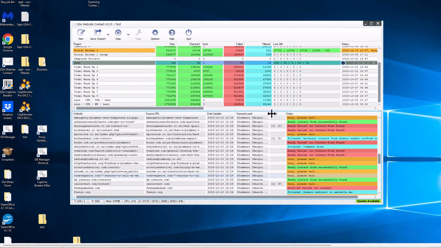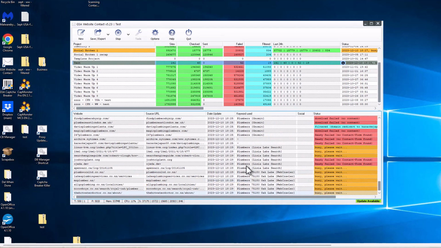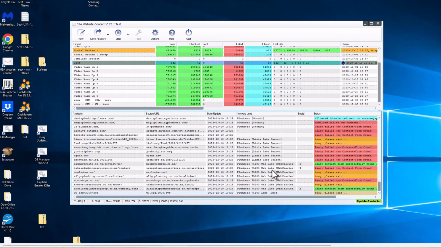And we can roll the keywords here. And it's going to tell us, when it does the keyword, what the search engine is that it's using. So it's using web crawler, and this is 75180, etc. You get the point, right? So we can generate a list. You can see it's pretty small. While it's doing this, we've managed to get 142 sites. Of those, GSA thinks it can submit to 45. We're probably going to get roughly 50 to 60% success out of that. So maybe that's like 20.